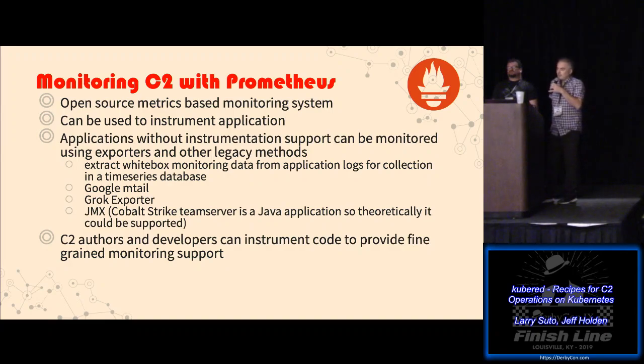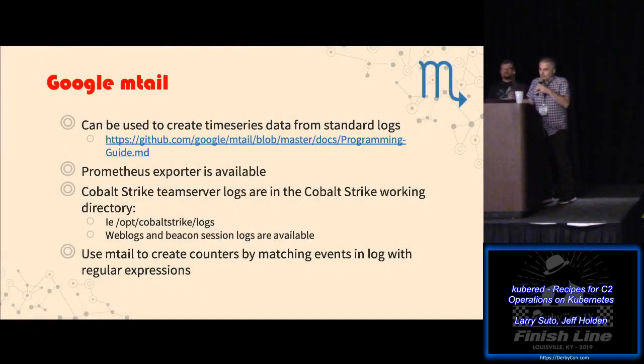Now, if you have your own C2 that you're writing, or there's another C2 author, they can actually instrument their code with Prometheus such that it's automatically supported. Any events they generate inside their C2 server, Prometheus can just pick up and put in a Grafana dashboard or something like that. So you can have very nice telemetry of your environment. And then JMX is for Java. That's something we're trying to see: does Cobalt Strike support JMX? We don't know, but if it does, it makes it a lot easier.